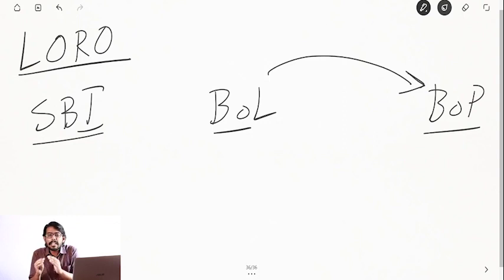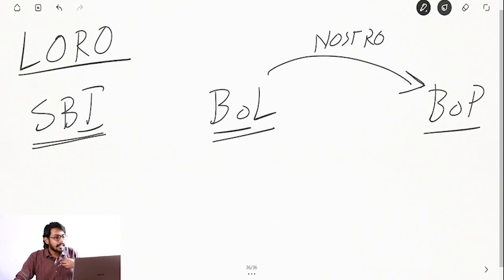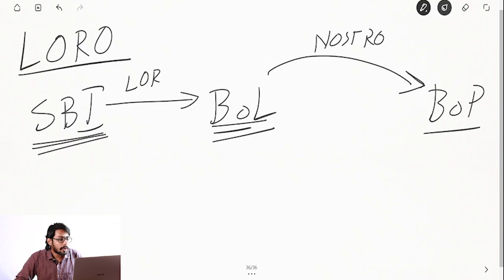There is some fight happening between Indian banks and Pakistani banks. So you are not transacting with Pakistan. Now, when one of your customers goes to Pakistan, what will you do? SBI will tell them, sir, don't worry. I will talk to Bank of London, he is my buddy. He will listen to whatever I say. Bank of London has a Nostro account with Bank of Pakistan. That account he will let me use. This Bank of London's Nostro account, SBI can use for emergency sake. That is SBI's Loro account.